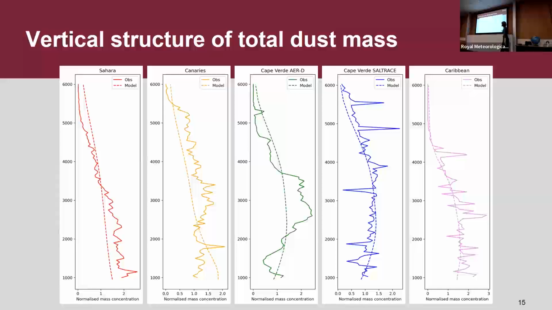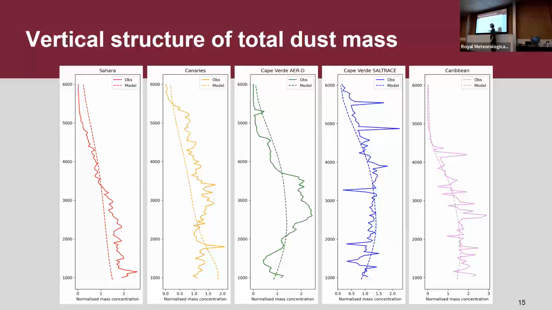Basically we lose any value of the actual concentration, but we can now see the normalized mass concentration, so we can compare the shape of the profile from the model and the observations. I was very excited when I did this the other week because you can see, for example, in the Cape Verde ones, this middle green, that the model in this dashed line is struggling to get the peak concentration and then also trying to get the minimum.